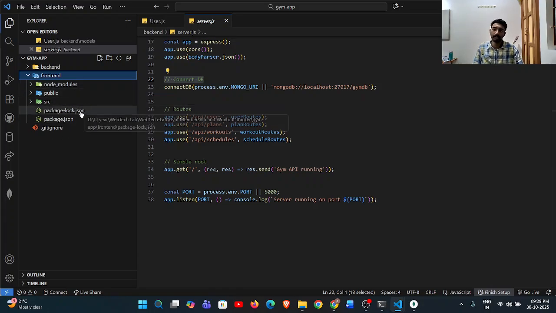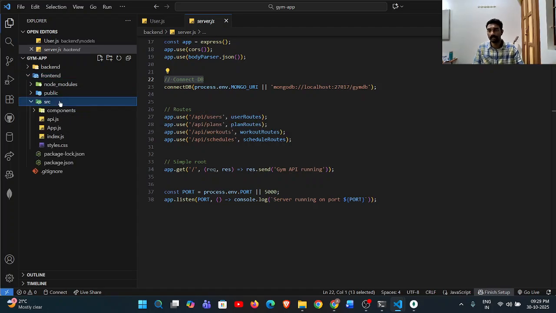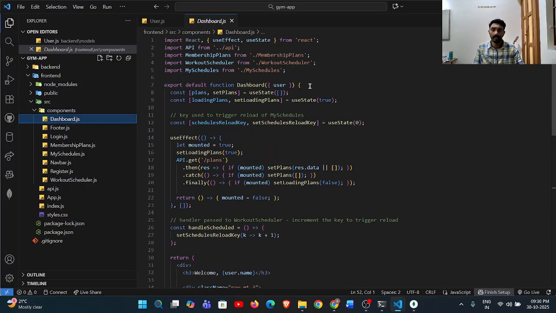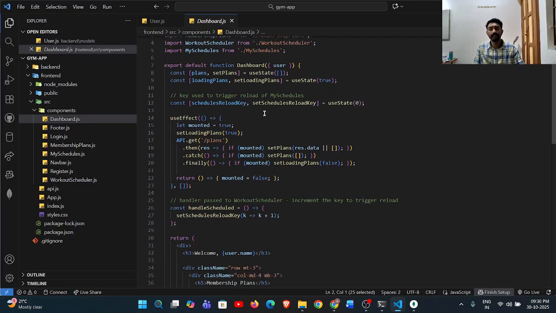As we have already explained, the front end has public and src folders. Src will have components. This is where all the front end stuff is happening. Most importantly, React, and the API is also required if we need to specify any endpoint. This is where it is now communicating. This is how we connect the backend and front end, by import statements. Backend provides the functionality, the why and how, and the front end will show how it is happening for the user.